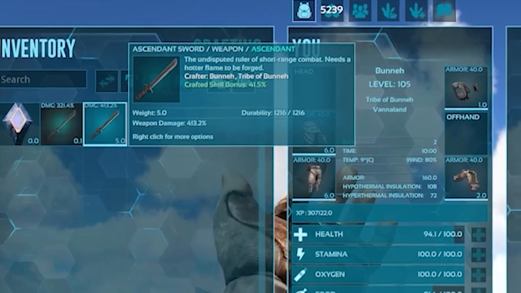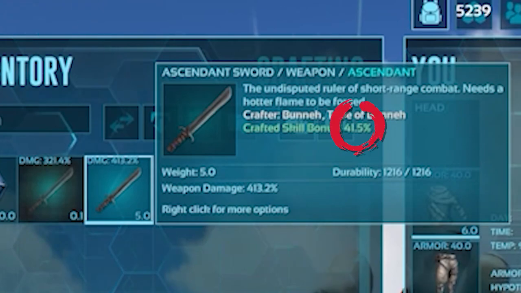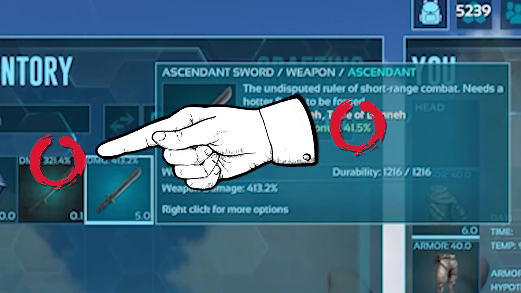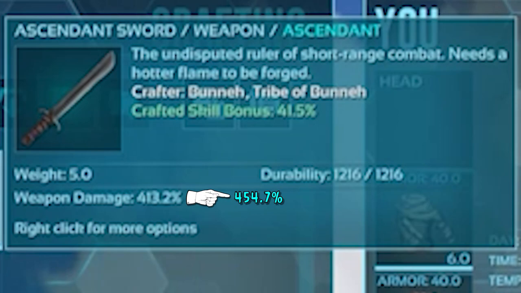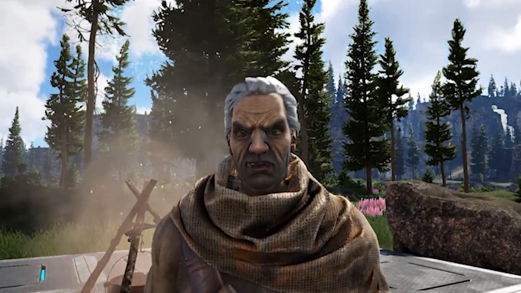Now, if we take a look at the item's crafting bonus in relation to its stats, you might recognize that the numbers don't really seem to work out. After all, if we multiply this crafting bonus percentage to the blueprint stats, shouldn't we be looking at an item with these numbers? Well, no, because Wildcard likes to make things confusing just to mess with you.